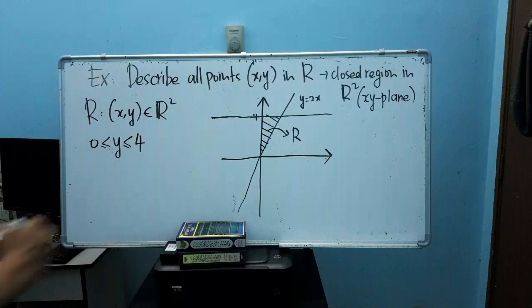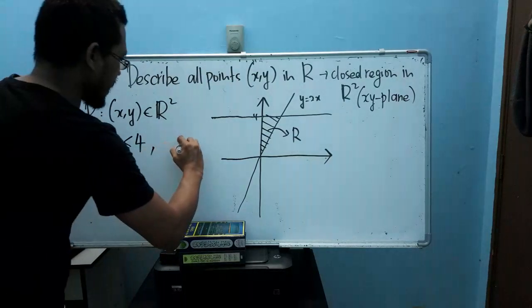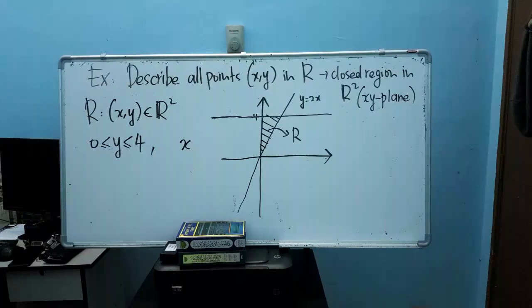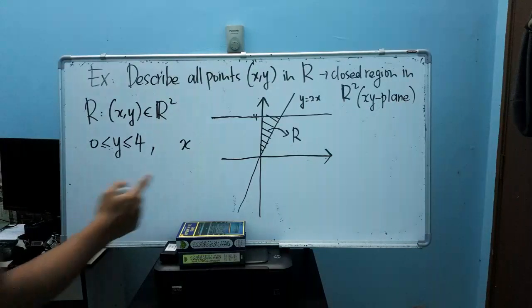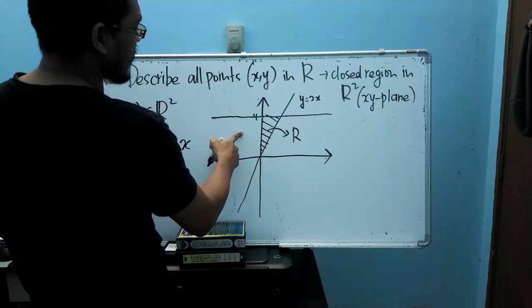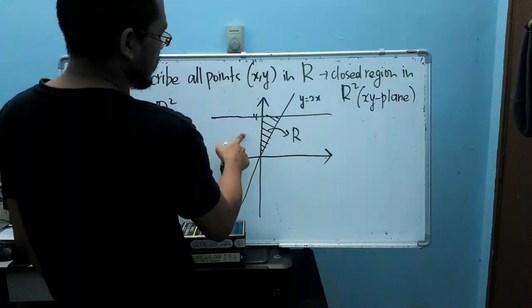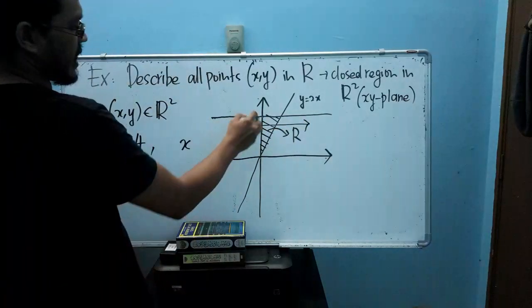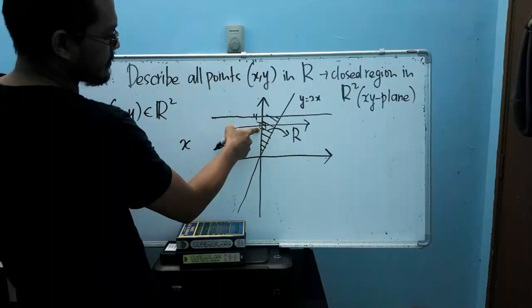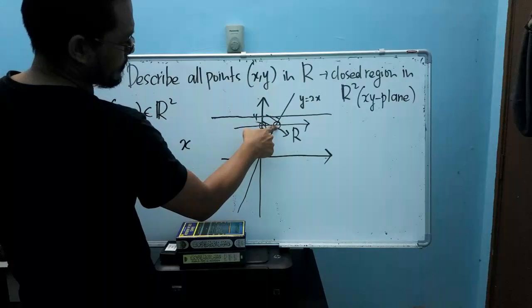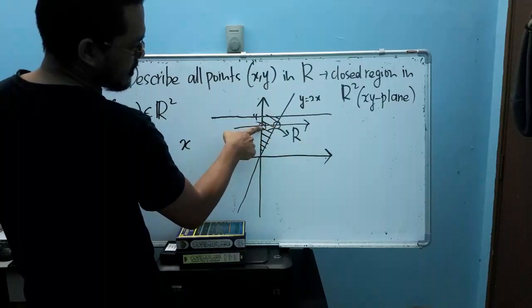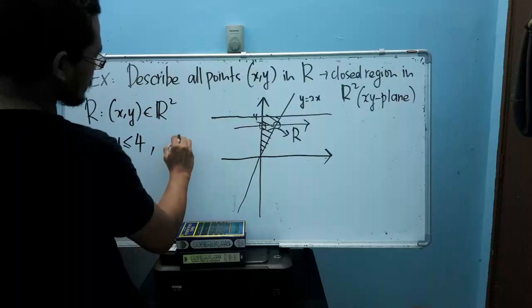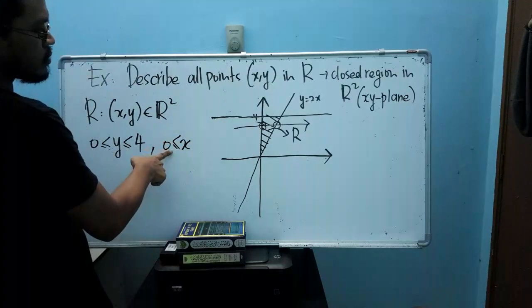Next I need to find the condition for my x here. Now I need to see my R along the x axis. Of course, I need to take from the left part, because the left part has the lesser values of x. From the left part, go to the right part: it will come to this line, and then it will go up to this function. So what is the value here? This one is x equals 0, meaning that x here should be in between 0.